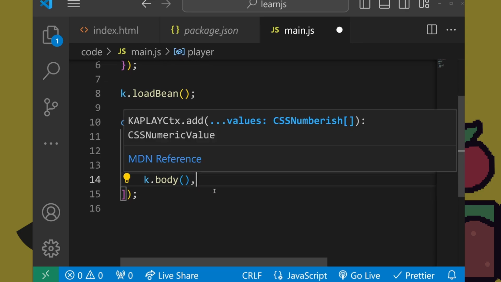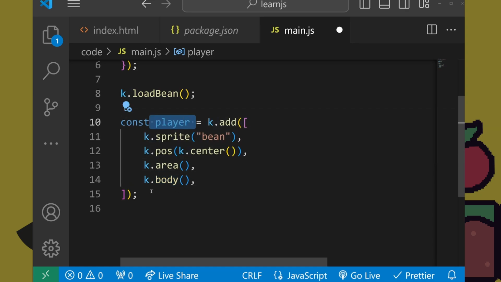But anyway, I use the body component from Kaplay, which is going to make our game object susceptible to collisions. Actually not to gravity, just to collisions.